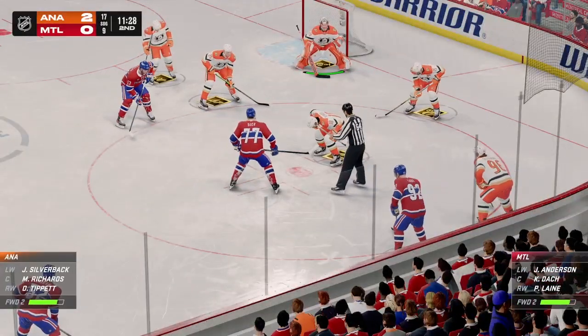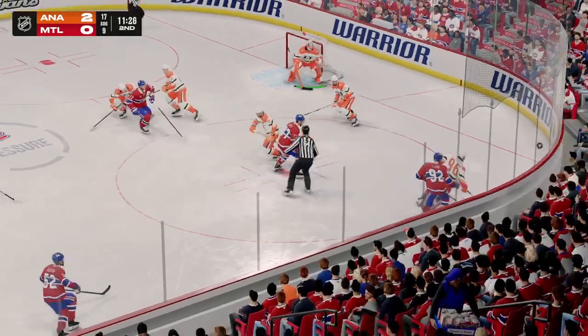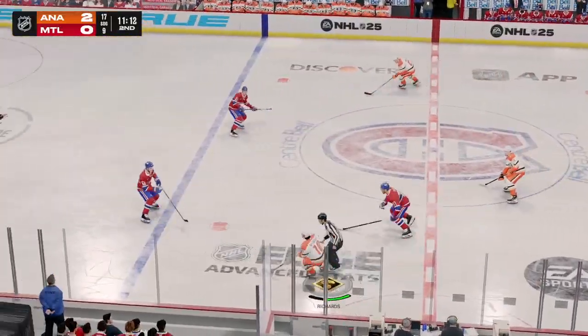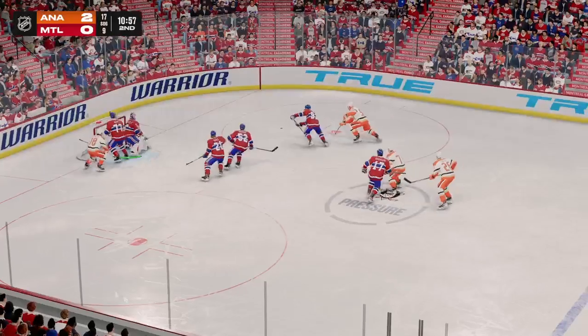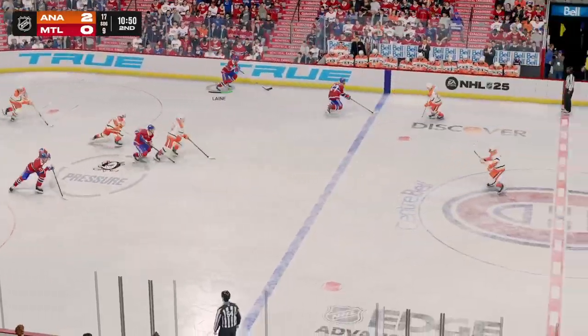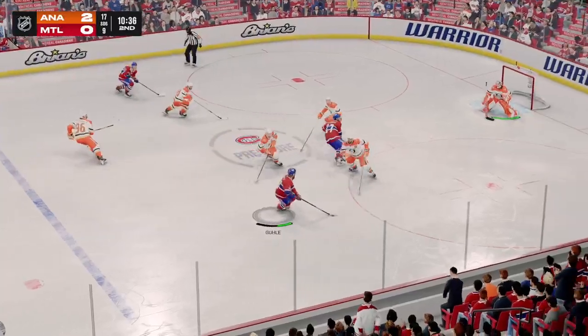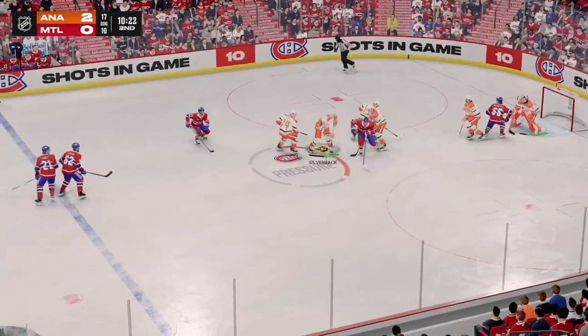Inching closer to the midway mark of the period. Anaheim's been the better team here over the last few minutes, increasing their lead to two. Enters the offensive zone from the left. He grabs the puck here at the point. And that banks off a stick. Montreal's in transition. Puck scooped up by Gouley, and he easily stops that one.